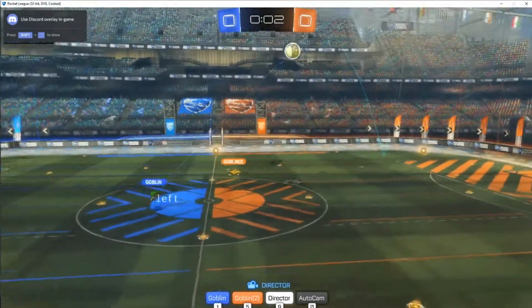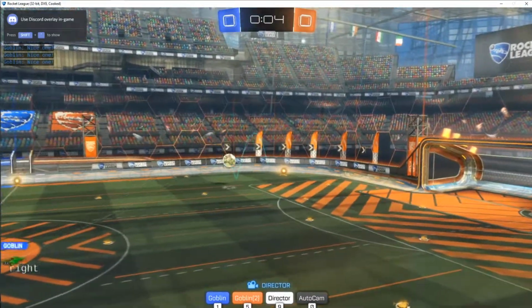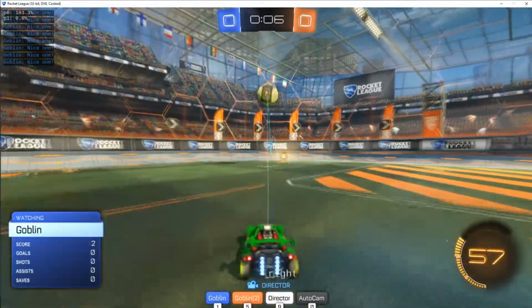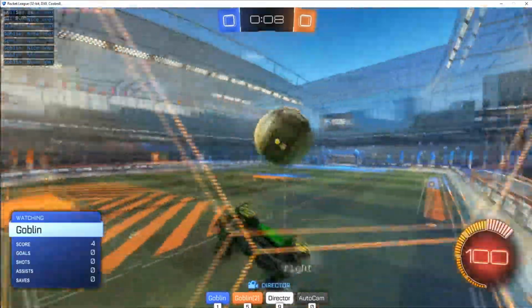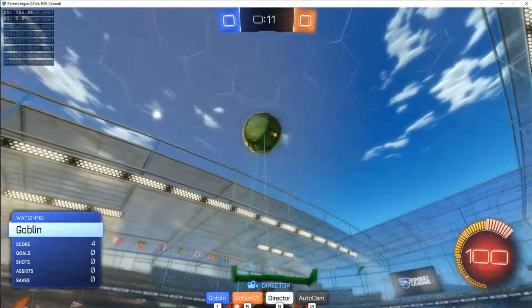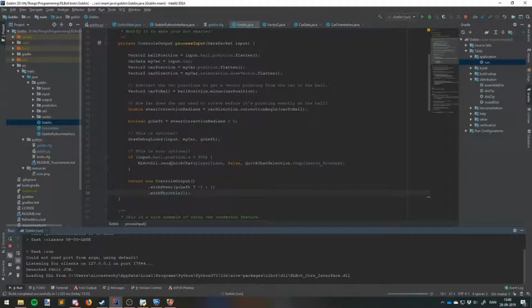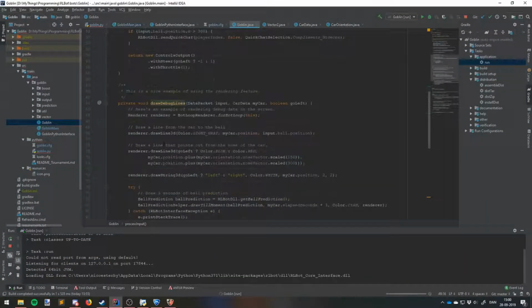And you can see here that our goblin renders a line from itself to the ball, and then it says left or right depending on which side it is going. If we look in the code, we can see in this method that is exactly what is happening here.